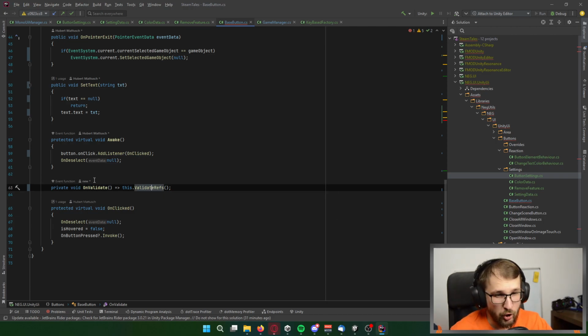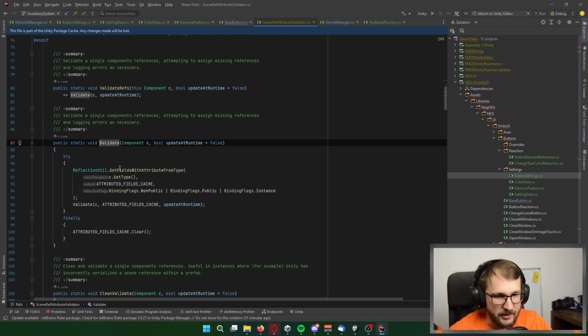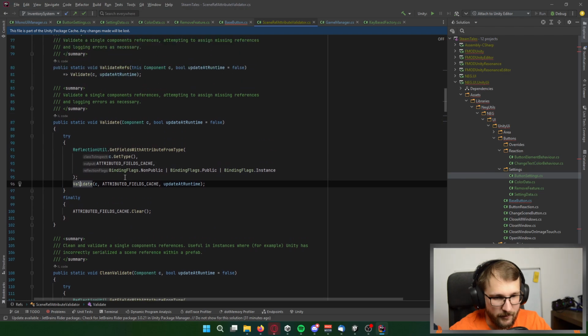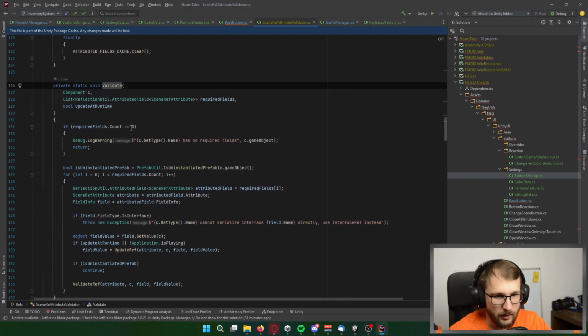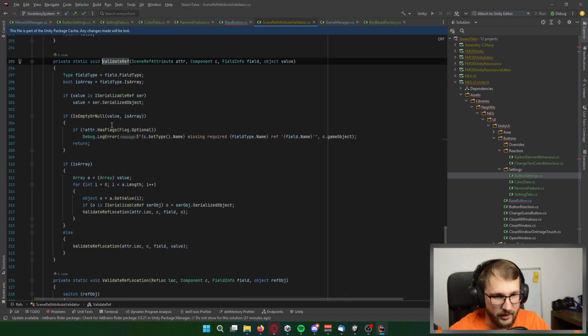So on validate should be called when something is added to game object. Let me check it out. So let's go here. What type of magic is created? Let's go with validate further. Okay. And it's just scanning and validating refs.